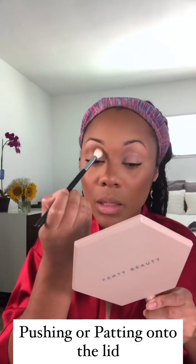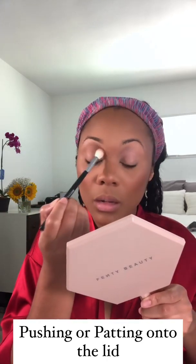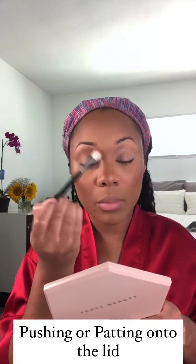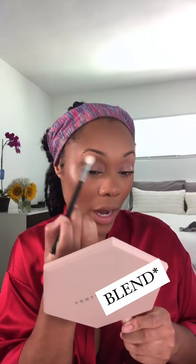Now I can easily start, without feeling like anything is tugging, to work that around my eyelid. So before I was pressing it into the skin, this time I'm blending it out now. I hope that makes sense. I'll show you guys again on the other eye, because I want to make sure that you get this blend correctly, okay? I kind of got a little closer. Anyways, I want to go do the other eye.